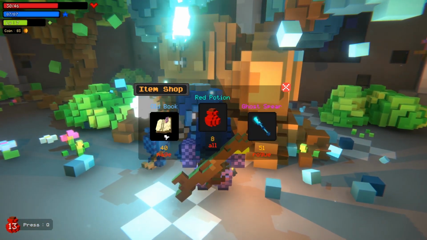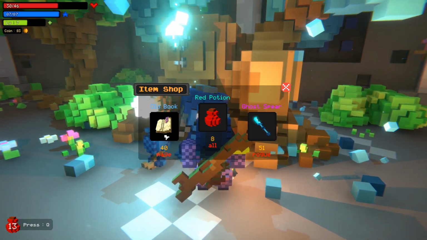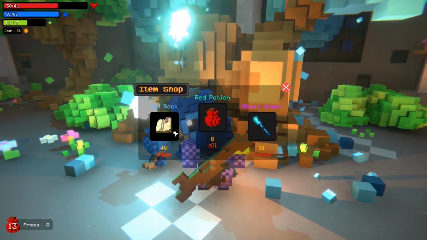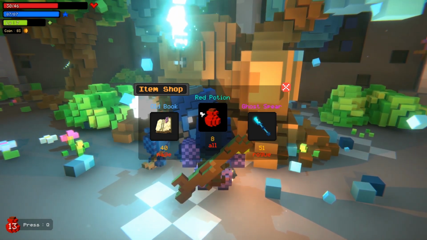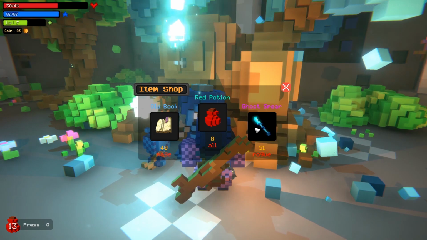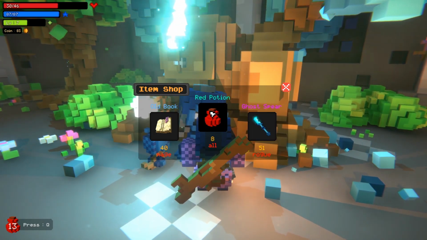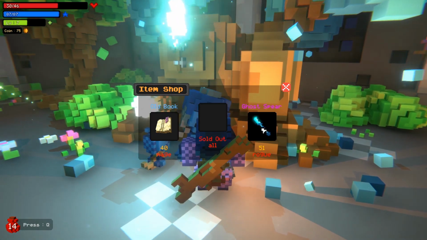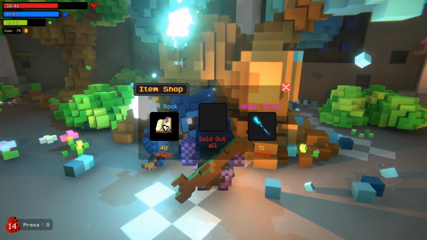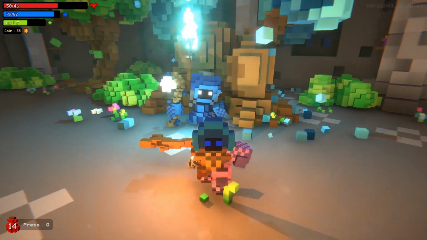Old book. Mage. I was gonna say that's pretty tempting. No, that's actually what I should spend coins on, because there's nothing else I can get in here. Maybe the red potion. It's only 8 gold, I'm gonna make that in no time. Ghost spear, that'll be brainless to get. Old book, come to my inventory, please.